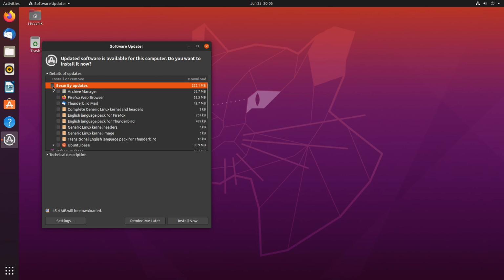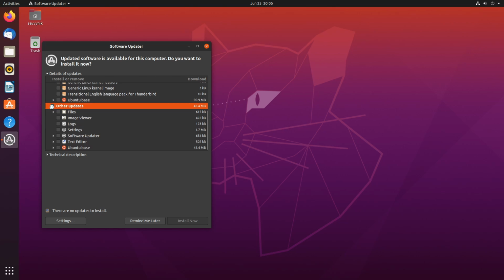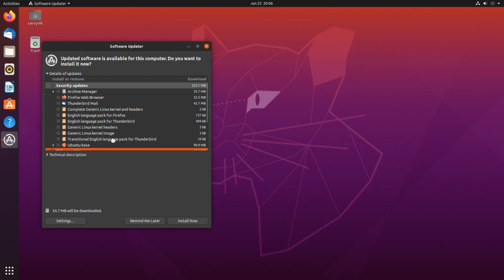Now you can also select the box next to a subcategory. So everything under here is a security update, or at least the Ubuntu distribution has categorized it as one. You can also select everything or nothing at all if you don't want it. But I'm going to select all the updates. Of course, I want my security updates, but you can see that some things in here, like my kernel, will get updated. So if for some reason you know that a new kernel may mess up your system, you may not want to install the latest and greatest kernel.